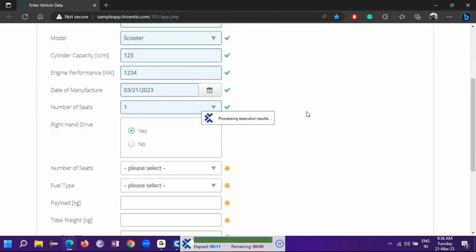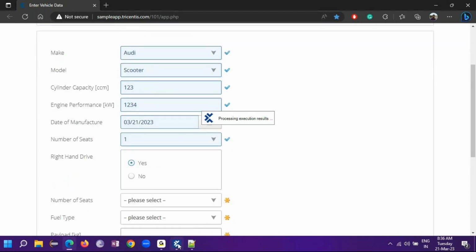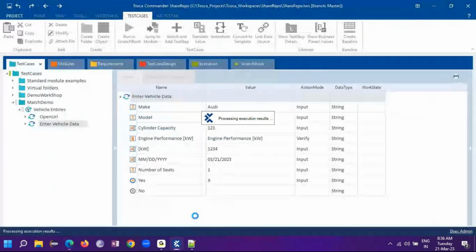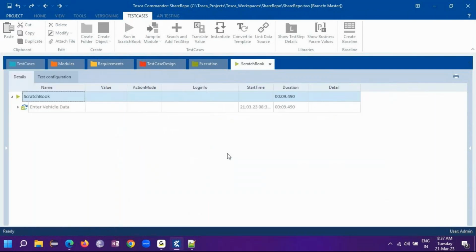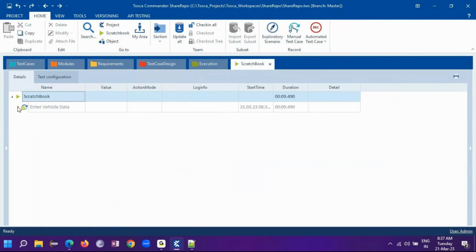All the values will automatically get entered over here, and we have to wait for the results. It will publish the result of what the execution has done.